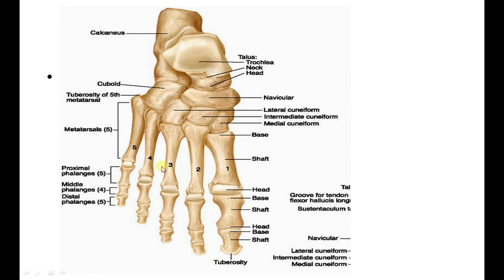Then you have the metatarsals, first, second, third, fourth and fifth metatarsals. The first one is the shortest and stout. Each has a head at one end and a base, because they are all miniature long bones. Then you have the phalanges. The first digit has only proximal and distal phalanx. The lateral four digits have proximal, middle and distal phalanx. The joints between the metatarsal and the phalanx are the metatarsophalangeal joints, and these are the interphalangeal joints.